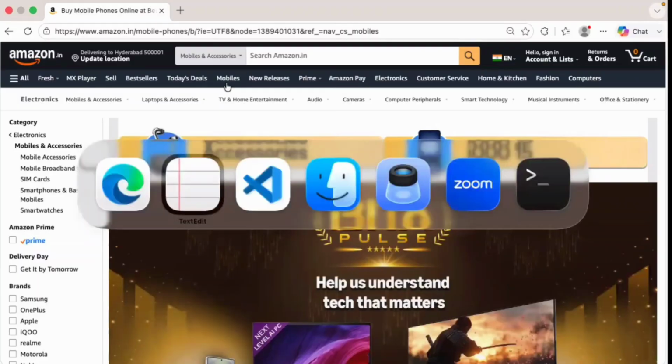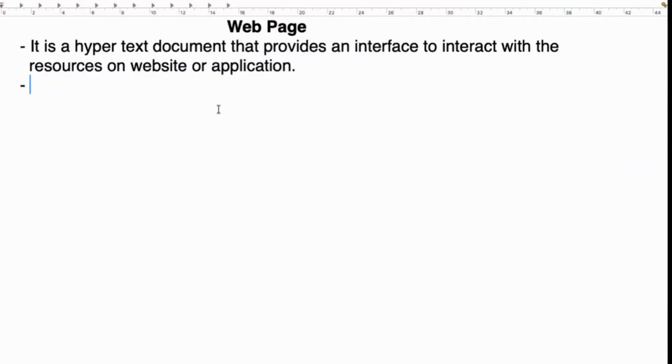So why are web pages called hypertext documents? The term hyper refers to beyond.